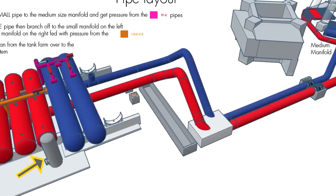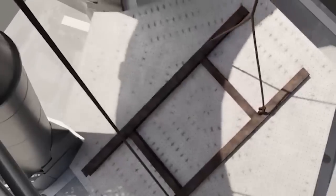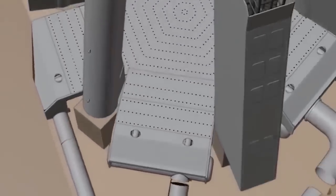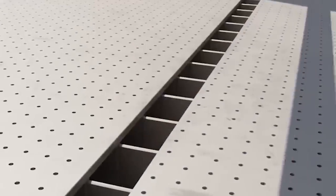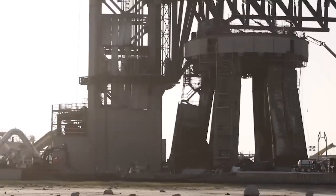Beneath the vast expanse of the OLM, a marvel of engineering unfolds. The intricate steel plate assembly, boasting its hexagonal centerpiece, is now flanked by three plates adorned with manifolds and another three in their pristine form. This monumental task was achieved in a breathtakingly short span — less than two weeks. While this marks a significant milestone in the steel plate installation, eagle-eyed observers will note the absence of holes and other intricate systems, hinting at the work that lies ahead.